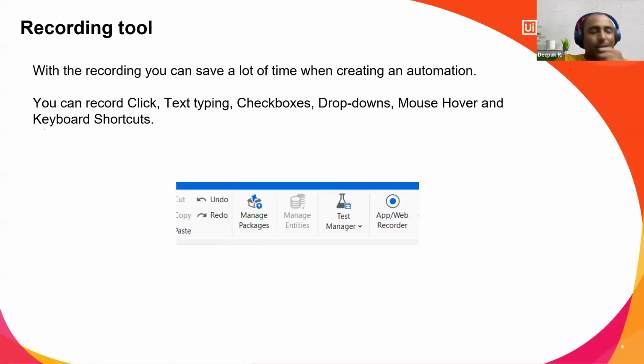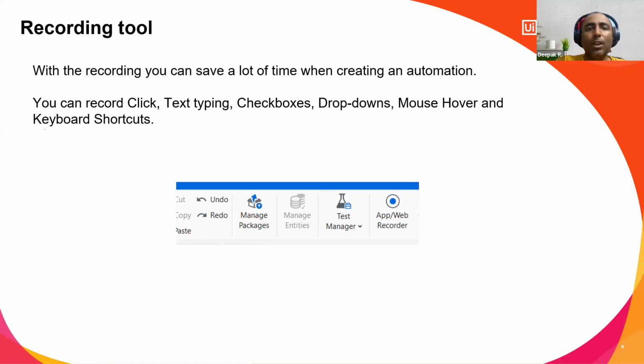Now, your automation does not only have the activities or actions which are present in our activities panel. We can also perform these UI automations with the help of recording. So what does it mean by recording? Consider we have a set of actions which we are performing manually, like clicking somewhere, typing any information in the web page, selecting the checkboxes, adding the drop-down menus, mouse over, or several other actions.